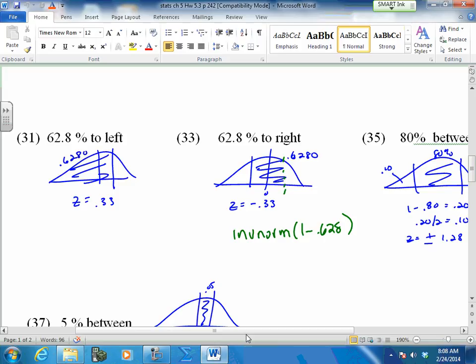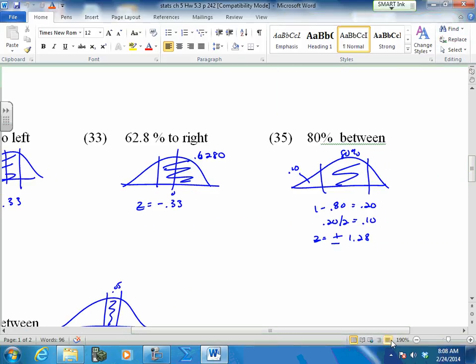These exercises were good because they force you to look at the symmetry. Even if you don't see it, once you find your answers, you say, oh, it's the same number, with the opposite sign. So it makes you look at it a little bit better. Everybody okay with those two? Yeah? Okay. Stop me if you're not, guys, because this is important that you get this.